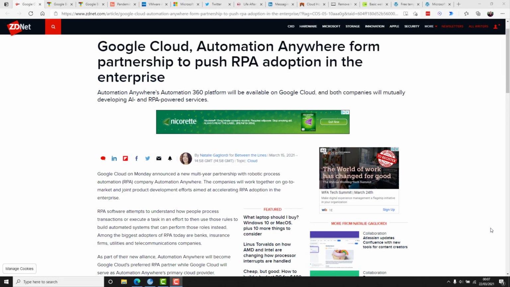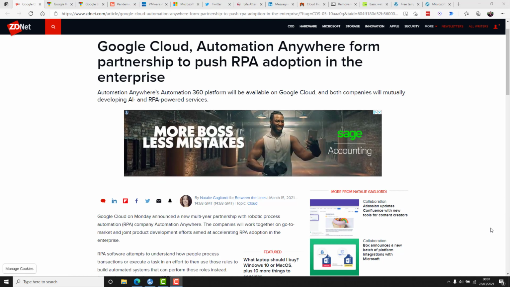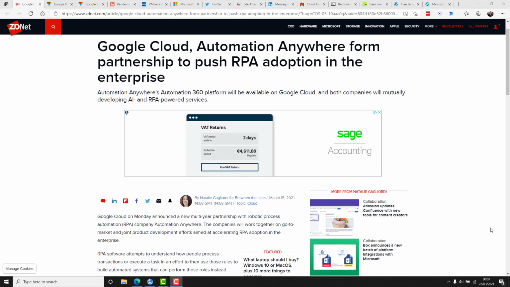At Ignite recently, Microsoft announced their RPA product, Power Automate, would be free for Windows 10 users. Well, it looks like Google will not be left in the cold, as they just announced a partnership with Automation Anywhere. Automation Anywhere's Automation 360 platform will be available on Google Cloud, and both companies will mutually develop artificial intelligence and RPA-powered services.